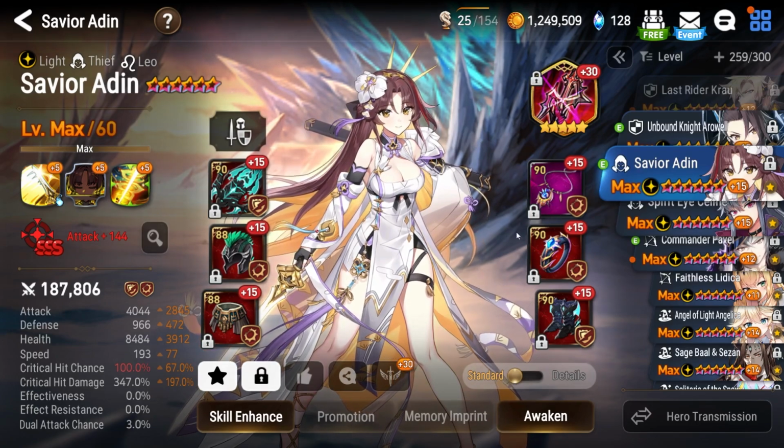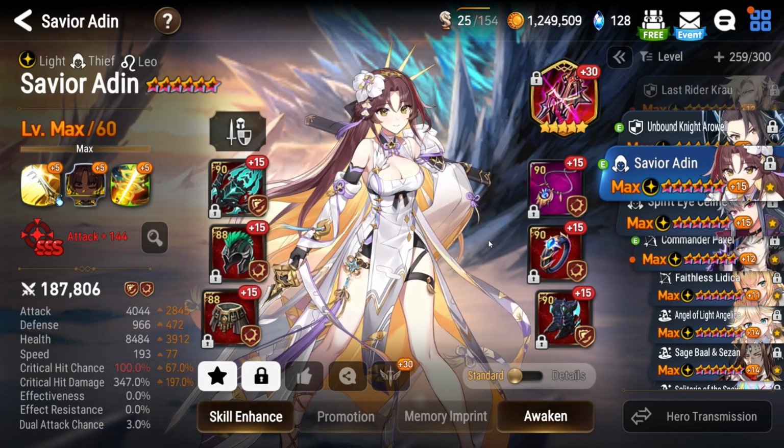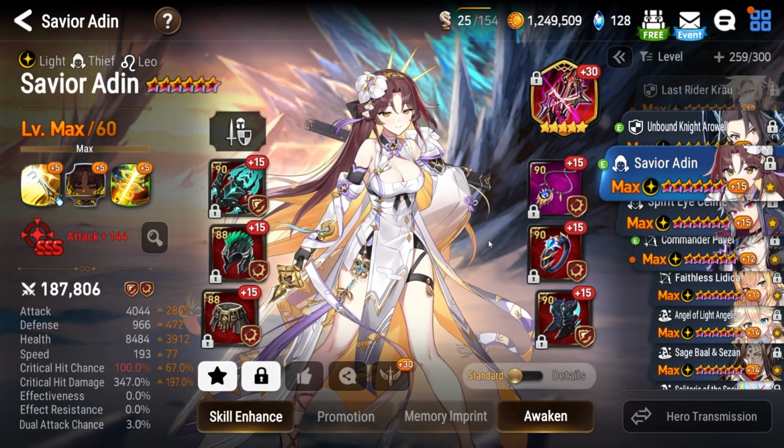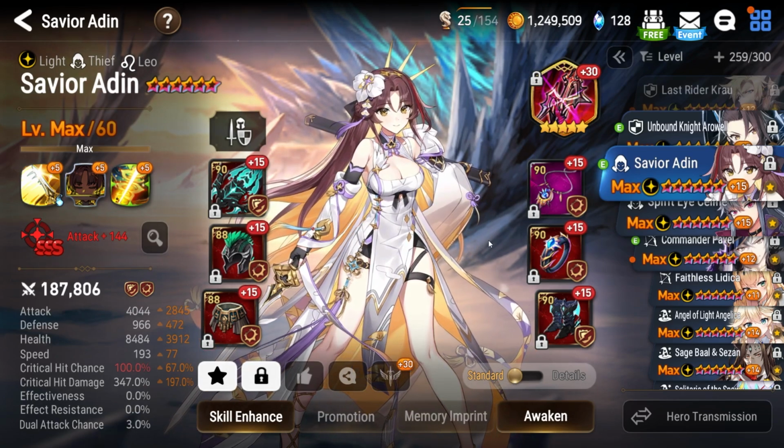Last character is Savior Auden because she is a top tier DPS and also free. Everyone has her, so there's not really a reason for me to not choose her. If you are climbing Abyss, which is the hardest content in the game, and have not cleared episode 4 of the adventure, which is basically the beginner version of content, why are you watching this video?